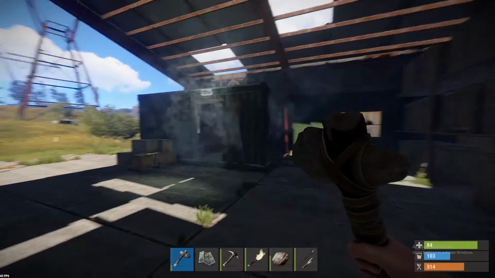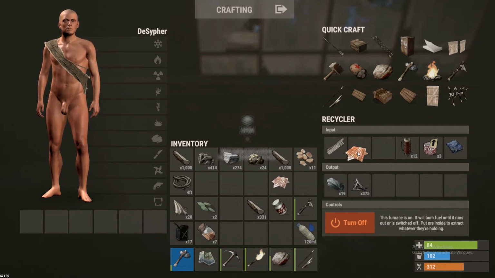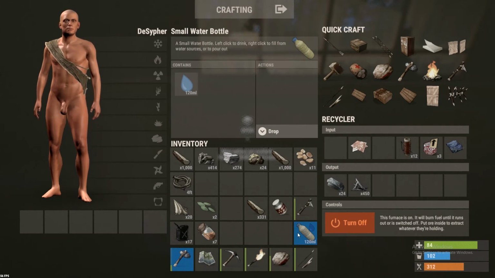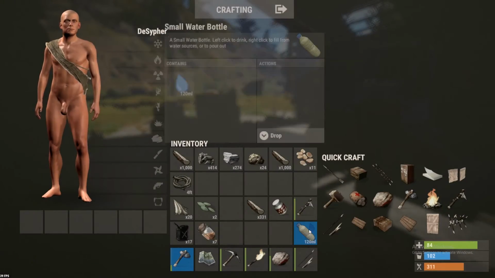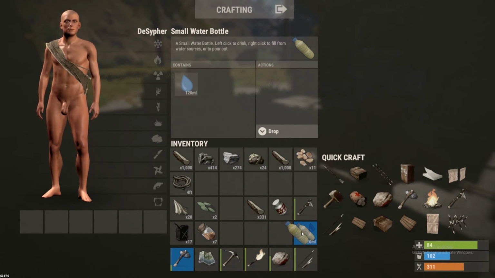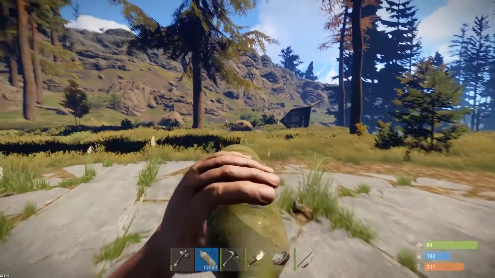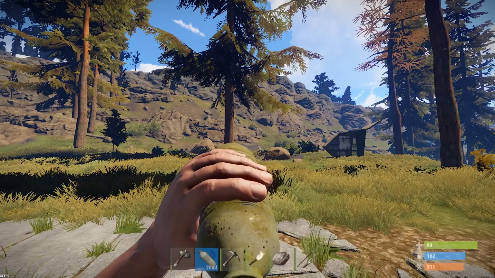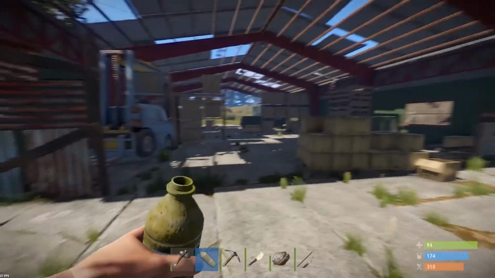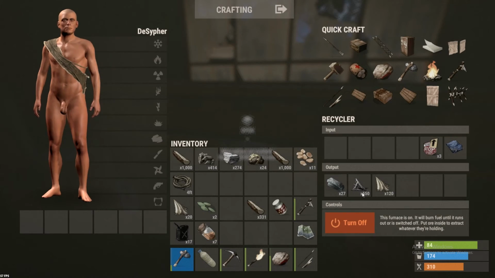Some more parts we can break down as well. And we'll just chuck them in too. Alright, so while we wait for that, we'll just have a drink. Now to use this, you just gotta clip it in your hotkeys. Then you'll notice that your thirst is on the rise. It's almost all done.